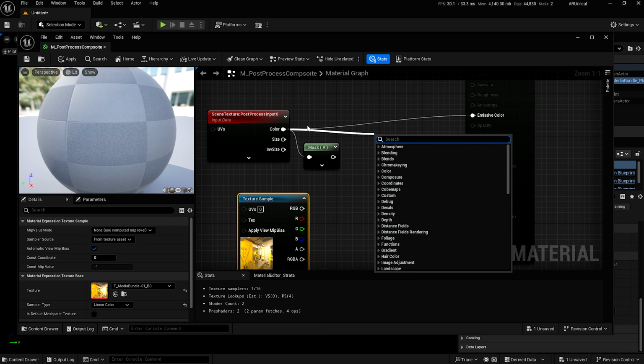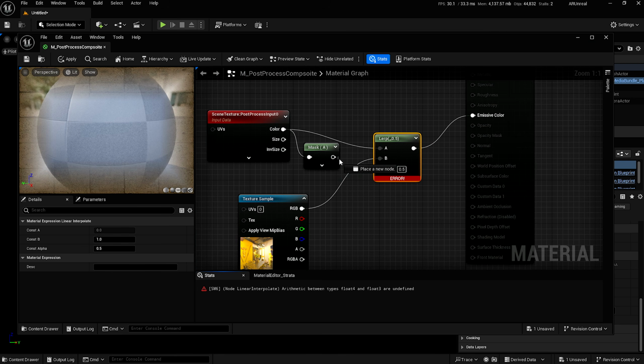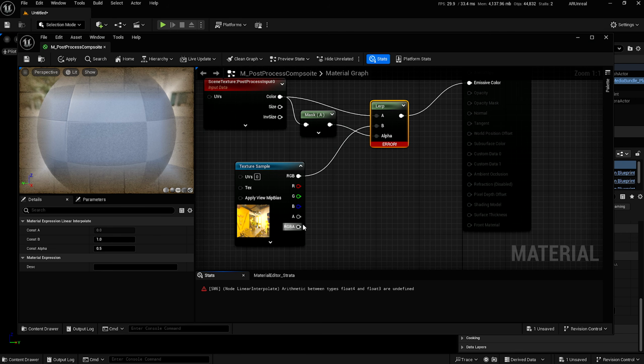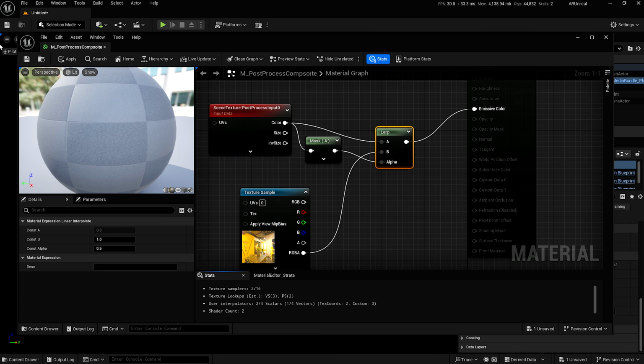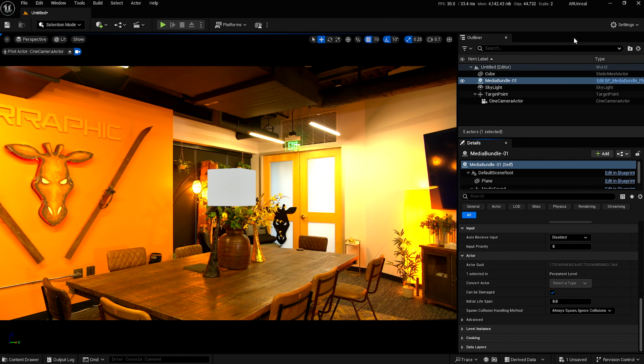Now I could do a very basic lerp between the two, like that. Plug that into there, plug that into the output, and use the alpha. Oh, it's a full float, so that. Use the alpha to combine them, and that does work. Ta-da, we have a cube in our real world.